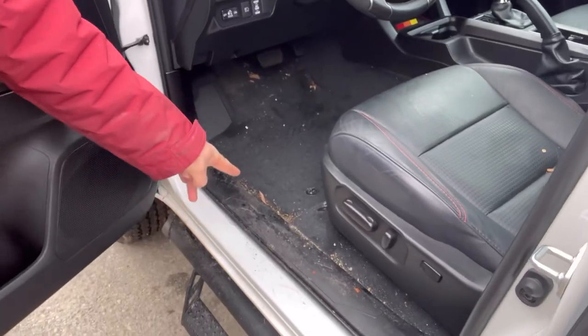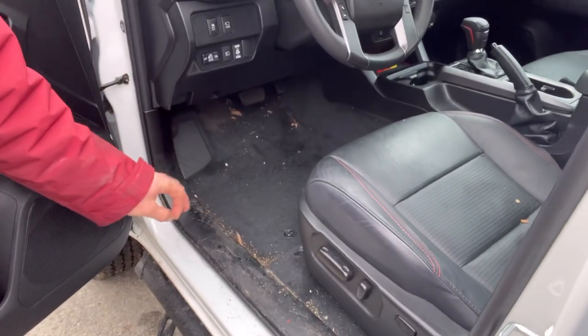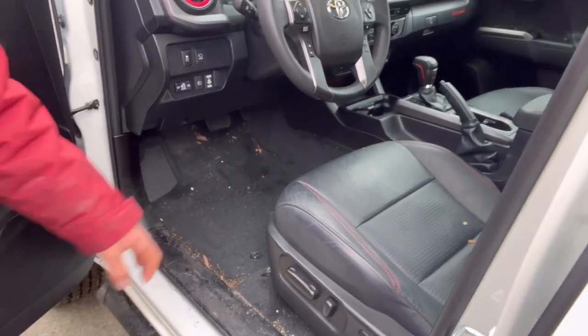Alrighty, guys, we're all done with the plastics now. We're gonna move on to the carpets. Carpets don't look too bad. Might be able to get it with a vacuum, but I'm just gonna use a little hand brush to make sure everything looks nice and clean and neat. But other than that, should be a breeze. Car's not that dirty, but Japanese carpets can be a little bit of a pain because they're made out of more Velcro-y material, but we got the power. And we got the strength. We got this, guys. Let's go.